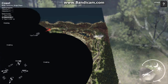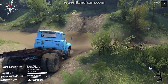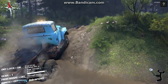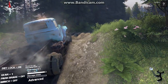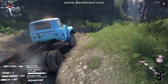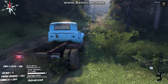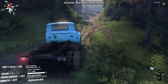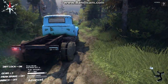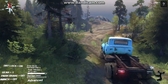It doesn't have a lot of traction though, so on these muddy roads you're gonna have to winch if you're pulling a trailer. I left the utility trailer back at the garage because I didn't want to drag it all the way over here — that would have been a nightmare. The jeep has 200 repair points on the roof, so I should be able to repair it once I pull it out of the lake.